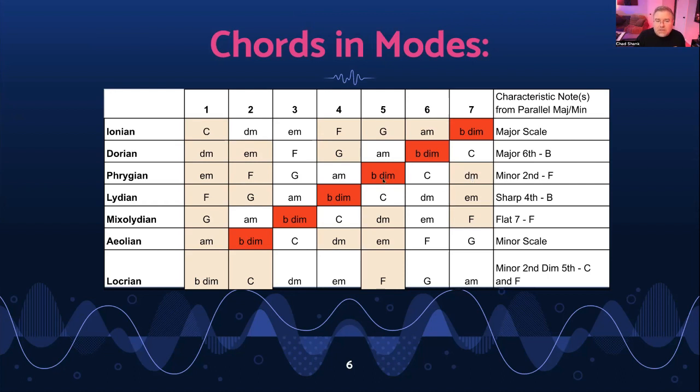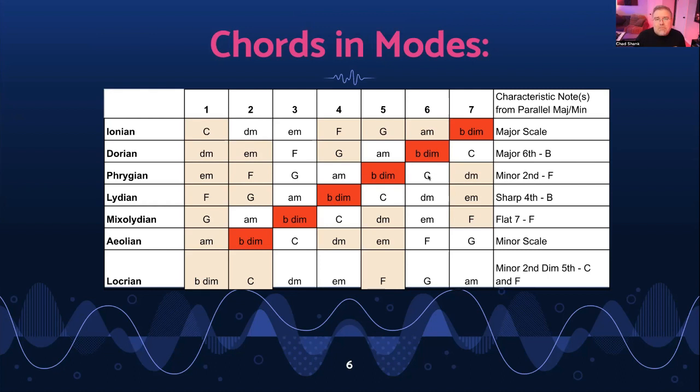If you want to get kind of funky, you could use the B diminished chord, but I have those redded out because you're probably not going to use those quite as much, but they are useful if you want to add some transitional color to your chord progressions as well. You could also try doing the G7 chord, although the G7 chord will make it very likely that your listener's ear will want to resolve back to the C.